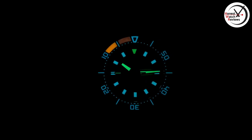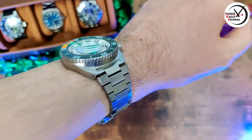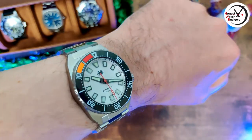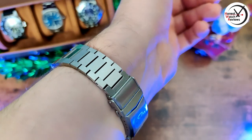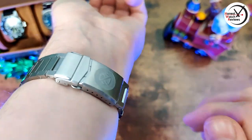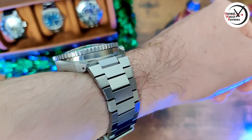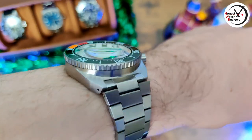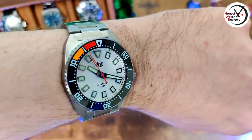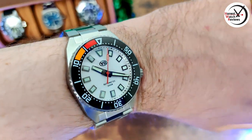This is what it looks like on my seven-inch wrist. It wears really nicely and conforms to the wrist well. Those male end links being small and curving down quickly isn't an issue, and the way the light plays with that bracelet is really nice. Really comfortable too — plenty of micro-adjust to get the perfect fit. I really like this interesting case design, something a bit different. And that lovely dome crystal with clear AR — not blue-tinted — works really well. The lume is fantastic, with that nice orange and red touch.